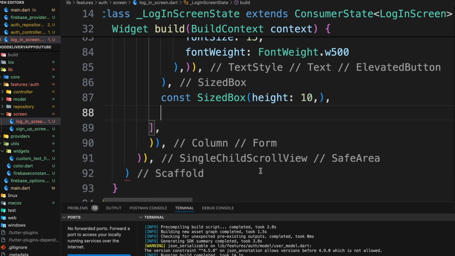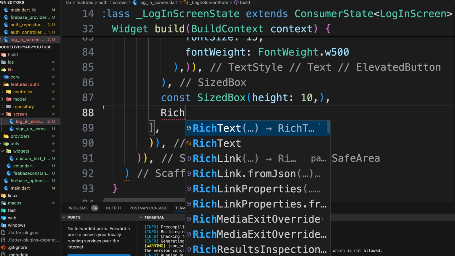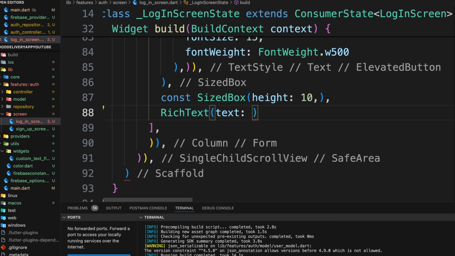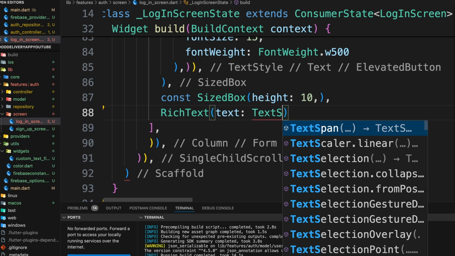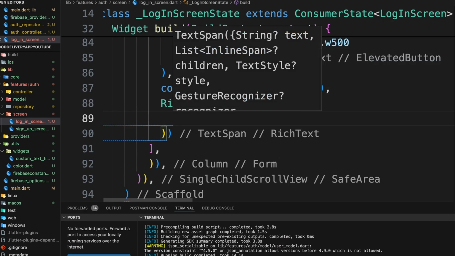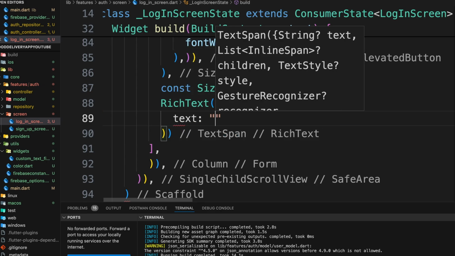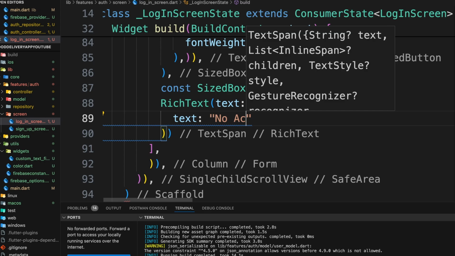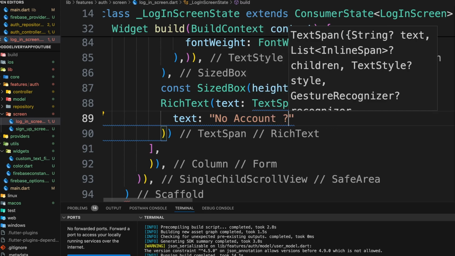So to achieve that, we are going to use a RichText. So RichText, which takes a text that is going to be a TextSpan, right? And for the TextSpan, the first text is going to be "No account", and then a question mark, right?